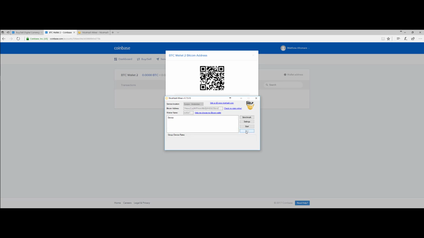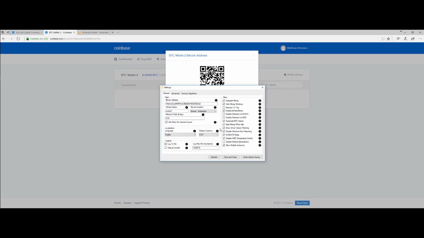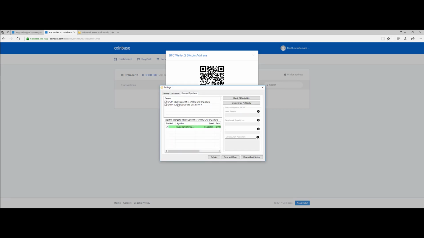Oh wait, I have my CPU checked. My graphics card is not coming on. Somehow all these came unchecked.